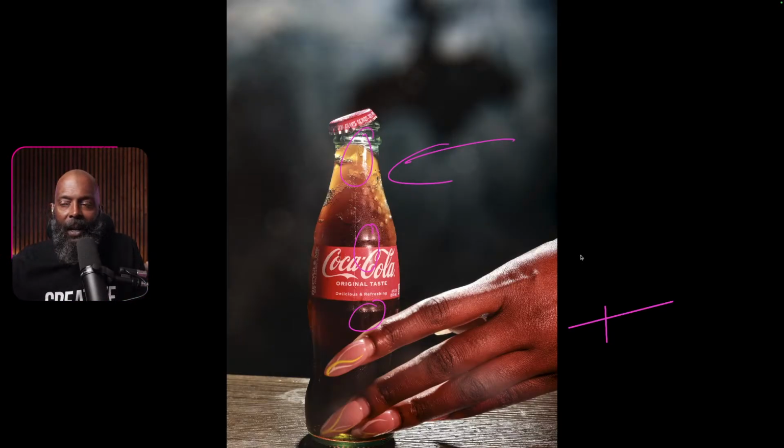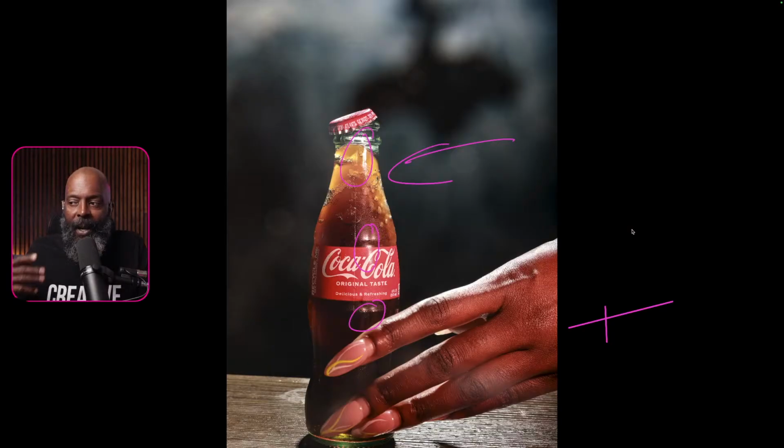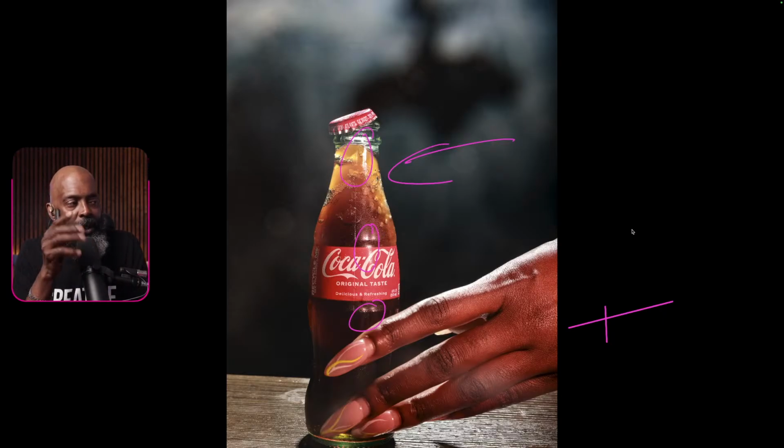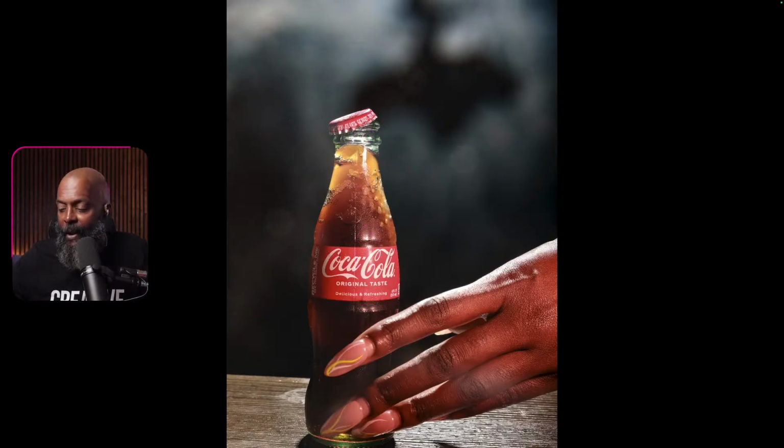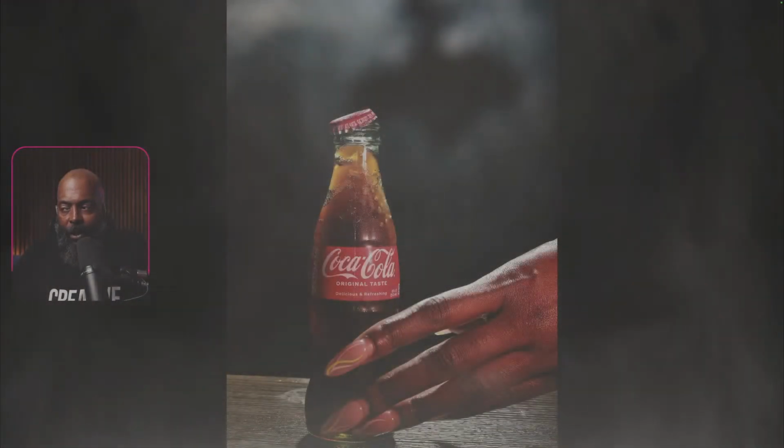So this needs real practice. It's something that I would work on if, again, and I don't know what type of photographer. Are you shooting product? Are you shooting lifestyle? Are you shooting people? I need to know what kind of a photographer you are so I can guide you into what kind of a Coca-Cola image you should be making. This is your first submission. This is a very, very good swing for your first submission.